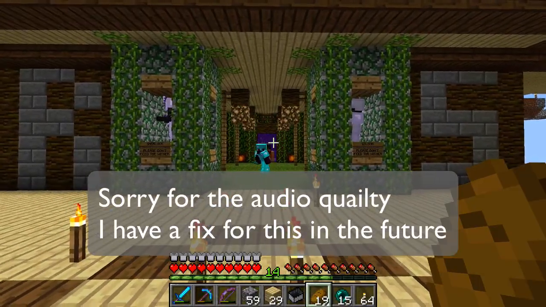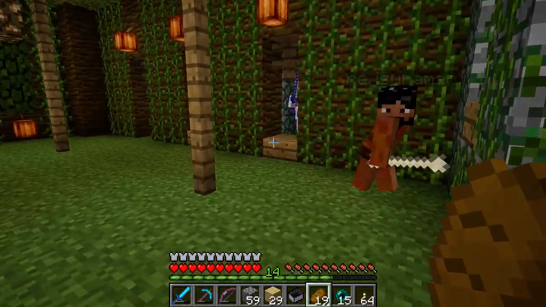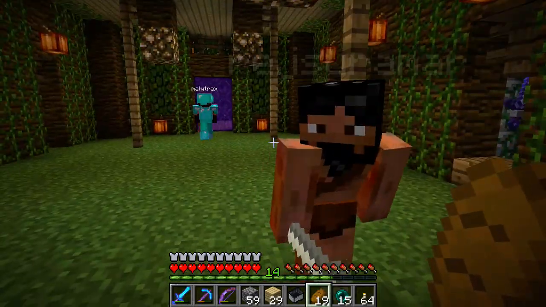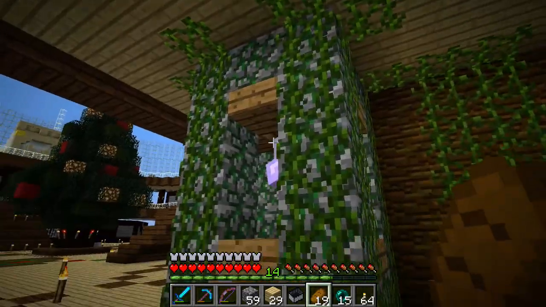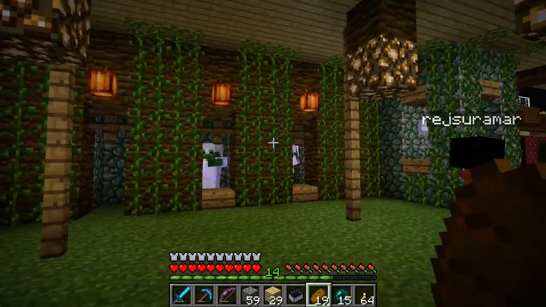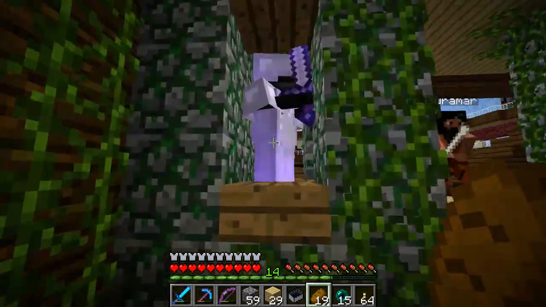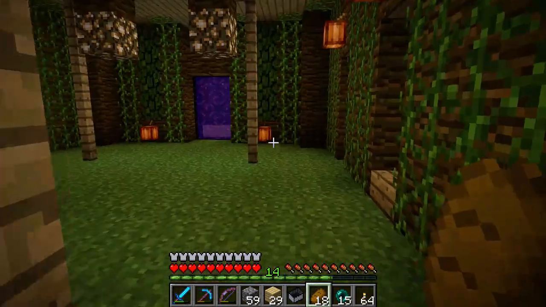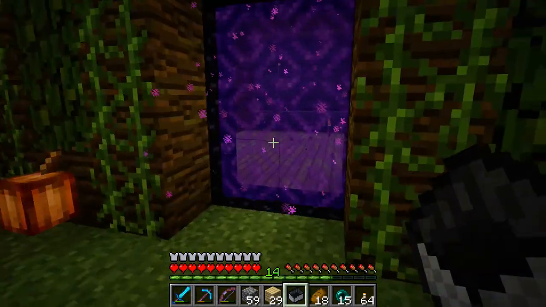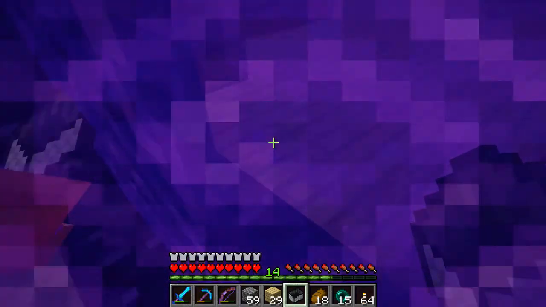Hey guys, I'm at the KFC. I'm here with Melatrix and Reg Suramar. And we're going to go take a quick look at Reg's base. I've shown off his KFC entrance before, which I love. Hello, zombie. And the withers that we don't feed. Let's head on towards his base. I know it's a little bit of a minecart ride, so I'll catch up with you guys once we get there.